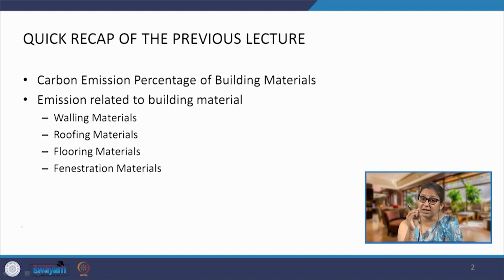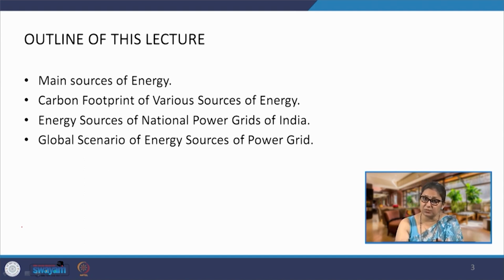Now, this little amount of energy that is required in the building after a significant demand reduction, today in this lecture we are going to talk about that. So, what are the options? We have electricity produced from conventional fuels, and then we have electricity produced from a lot of different renewable sources, and we are going to see how much is the carbon footprint or the emission intensity of the energy produced using renewable sources, and how can we incorporate that.